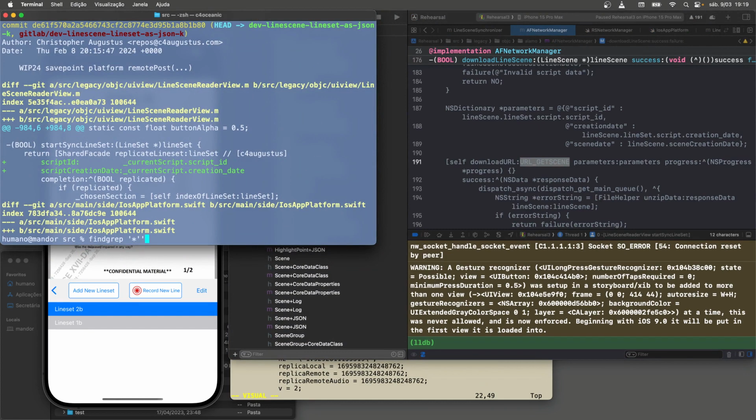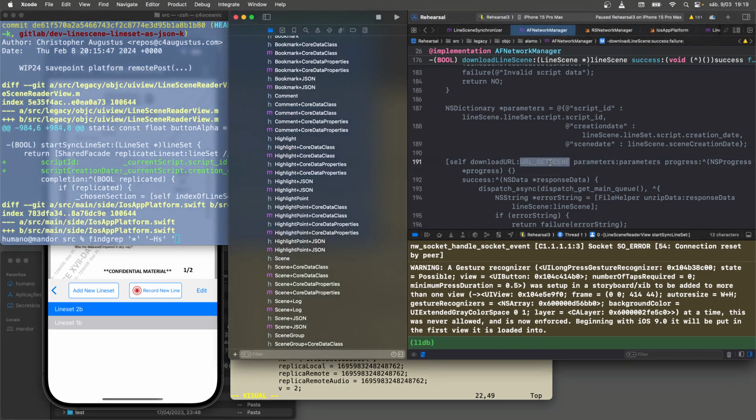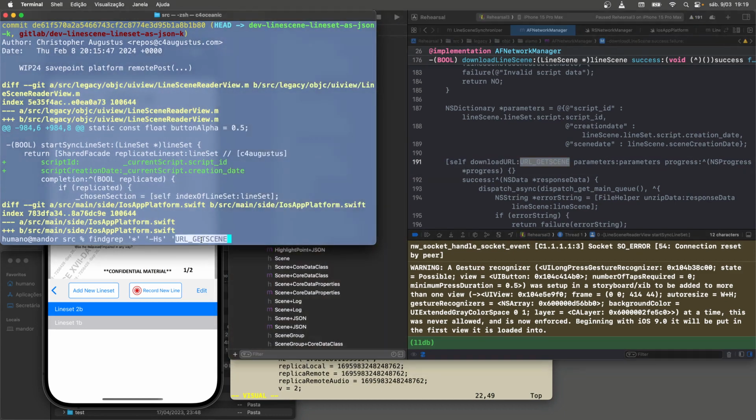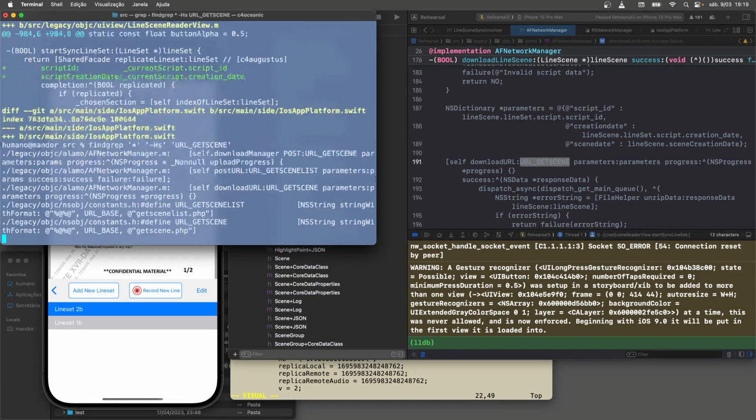Let's just look everywhere in source, because Xcode, you are of no help. Where is it? Yeah, legacy, Objective-C, NSObject consts. Get scene list. Get scene. Ah, there we go. Get scene list. Yeah. It's a different call.